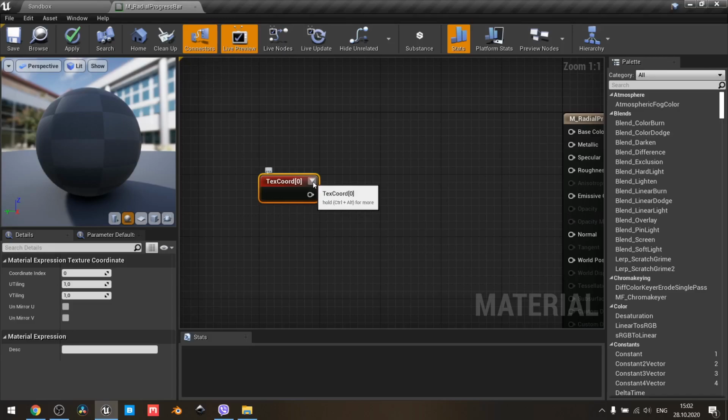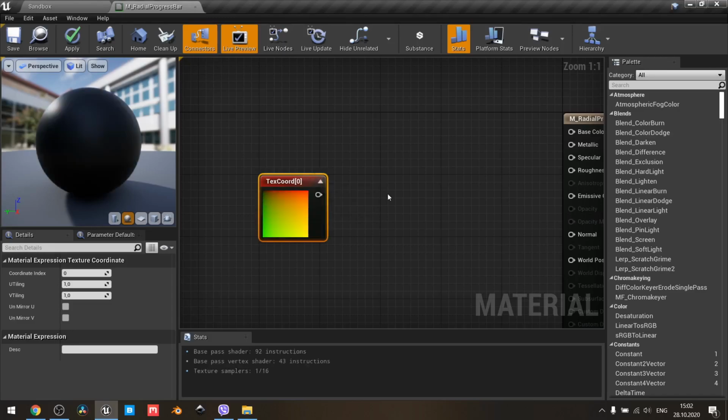If you expand this node, you can see that we have two vector dimensions, U and V channel, U for the red one and V for the green one. The start of the texture coordinate is located at the top left corner. It's 0, 0.